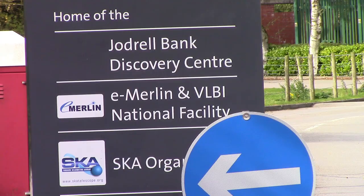One of them being at Jodrell Bank, and the other is going to be at another location. So yeah, we're going to have a quick look around Jodrell Bank, maybe go in the Discovery Centre, see what's knocking about in there, and I'm just going to talk a little bit about the Lovell telescope at Jodrell Bank. It's a really, really impressive structure. I'm sure most people watching this will have seen it, and if you've not, stay tuned, because it's a really, really impressive piece of kit. So yeah, we'll drive into the site now.